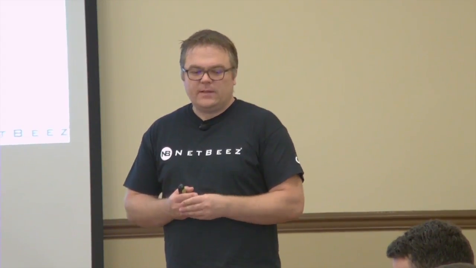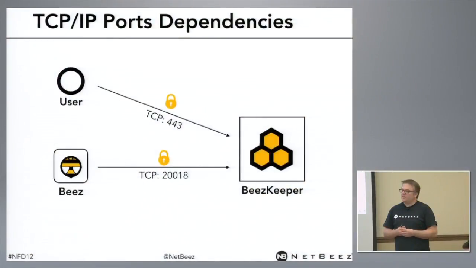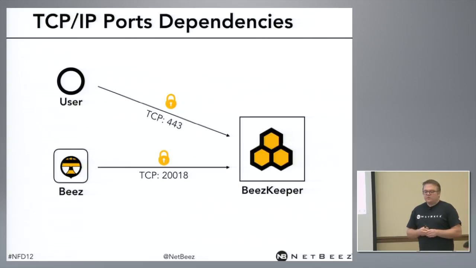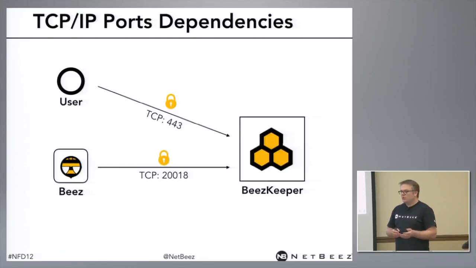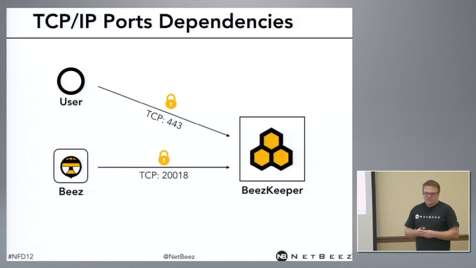Now the communication between the agents and the dashboard is done through an encrypted channel, so all your data is secure. Even if your dashboard is in the cloud, everything is encrypted, and there's only an outbound port open from the agent to the server. So security-wise, there's nothing open there for exploitation. And of course, the same goes for the user accessing the dashboard in the cloud or on-premise.